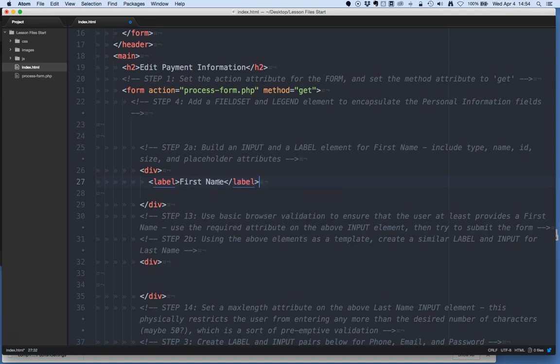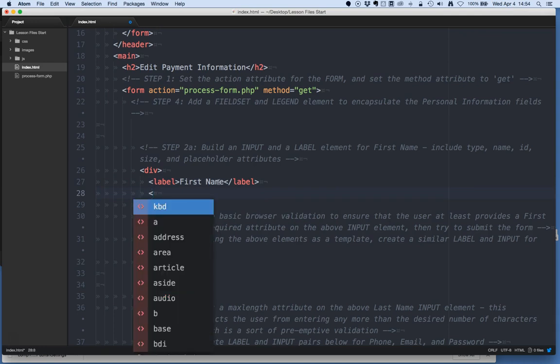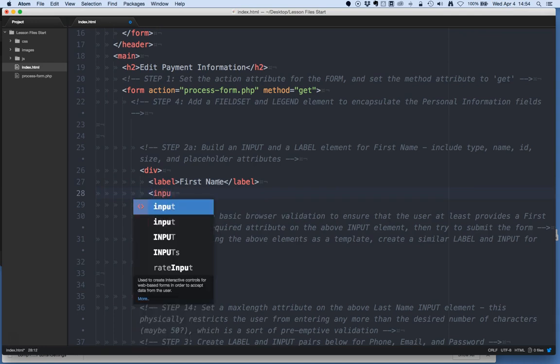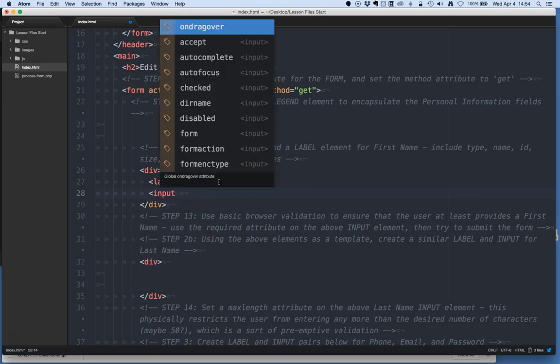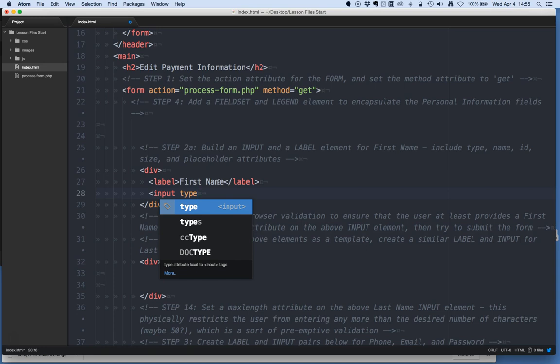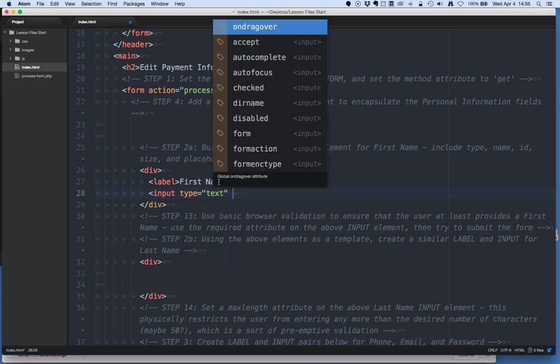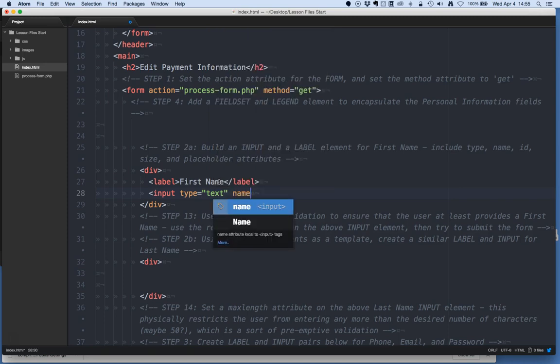There you go. That's great. And then in order to allow them to type their first name, we need to provide them with an input element. So the input element looks like this. We also need to include a type. The input element, as we will see later, is a widget that allows us to generate different types of user input. In this case, it will be text, which is the default. Since we're capturing a piece of data, I need to associate a variable name to that data. In this case, we'll say F capital name will be the variable name.